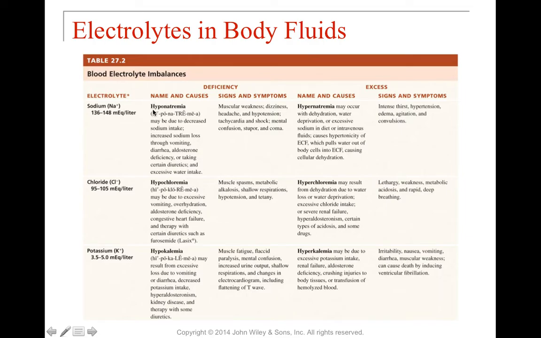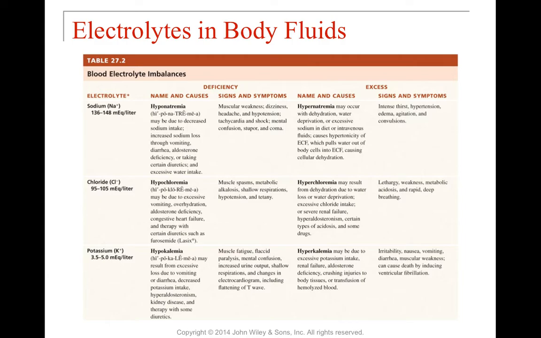So all of the hypos, hyponatremia would be low sodium, hypochloremia, low chloride, hypokalemia, low potassium. The flip side of those coins would be hypernatremia, or excessive sodium, hyperchloremia, again excessive chloride, or hyperkalemia, again excessive potassium. And you'll see that all of these, if you end up with too low, are going to end up demonstrating muscular problems, muscular weakness, muscle spasms, muscle fatigue, and we'll talk about them individually in a minute. But my point is that all of those ions are important for muscles and innervation.